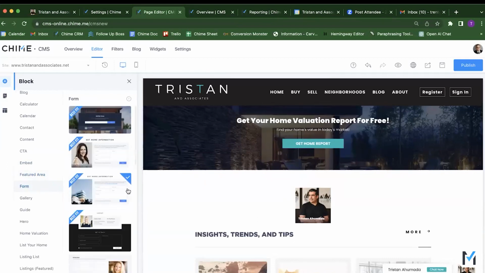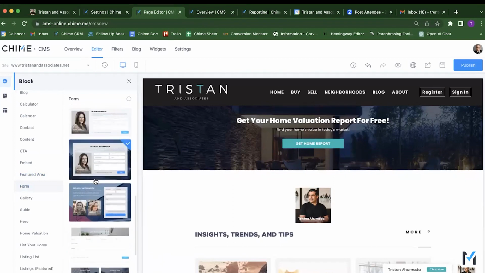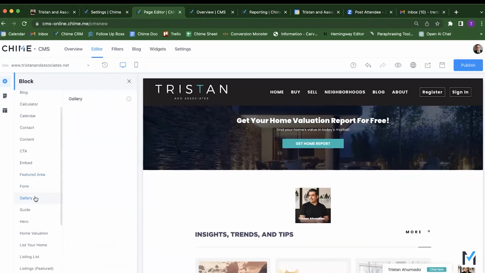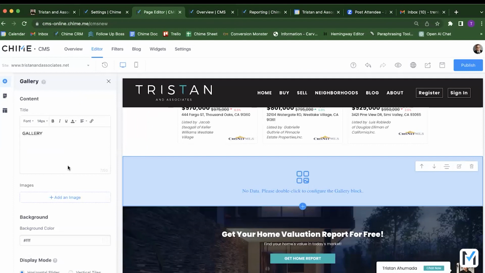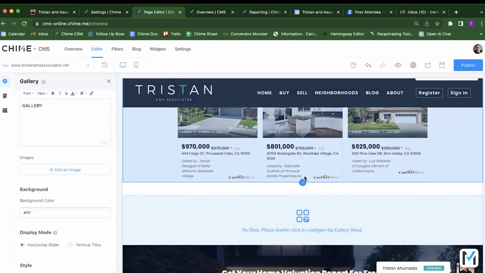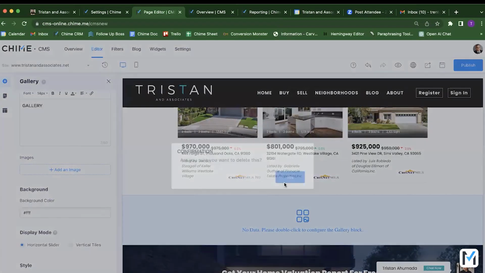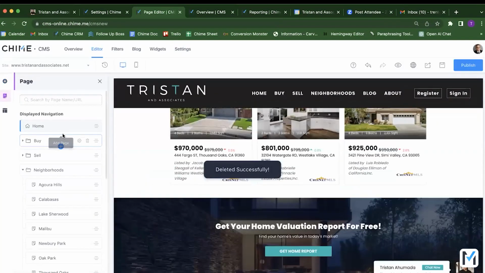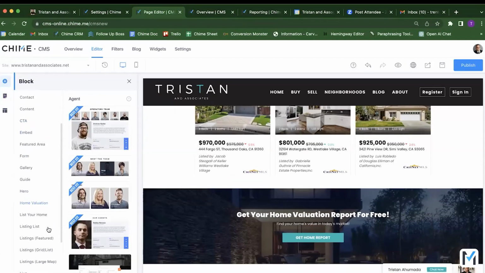Featured areas, forms, because whenever you send them to a page, you probably want to have some type of contact form on there to be able to fill out. This gallery section, so let's say that you have, whatever this would be, you can come in here, double click on this and start adding images. Let's say you have a new construction business or custom home building or something of that nature. You could then have some of those featured custom homes as images. Maybe you're featuring a new home community. You could have those images as well in there.